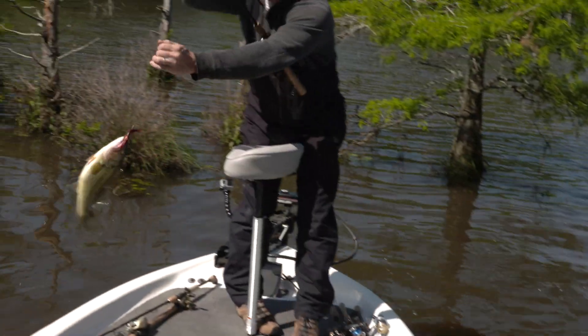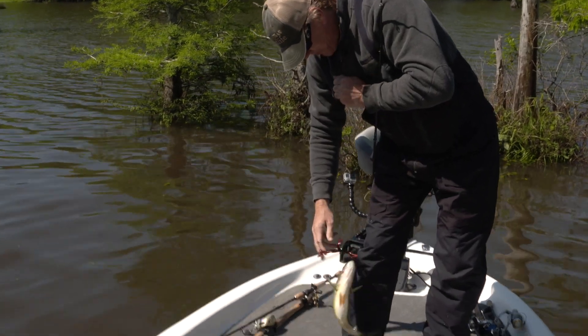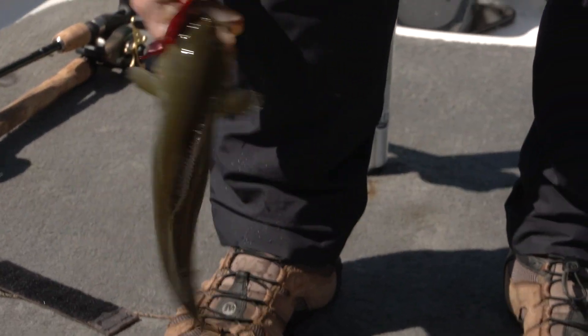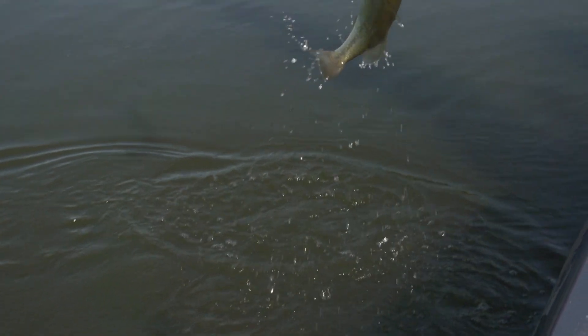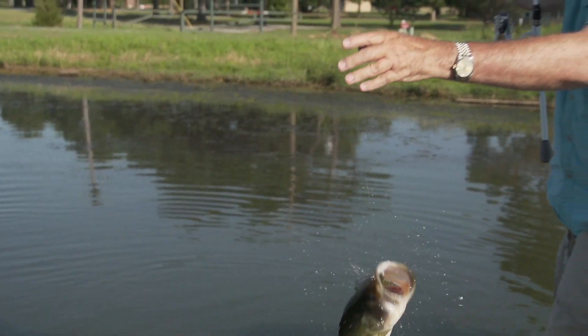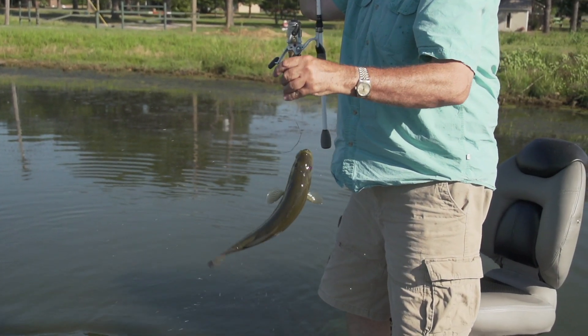Getting those small fish out of there allows the remaining ones to grow faster and grow larger. Historically, when we've tried to produce trophy bass, we put slot limits on — high slot limits often, 16 inches to 21 inches — with the theory being that if people would harvest a lot of fish under 16 inches, those fish over 16 inches would grow through that slot really quickly. Unfortunately, that just hasn't worked because the harvest never has been high enough under the slot.